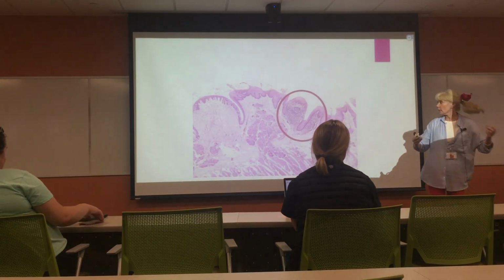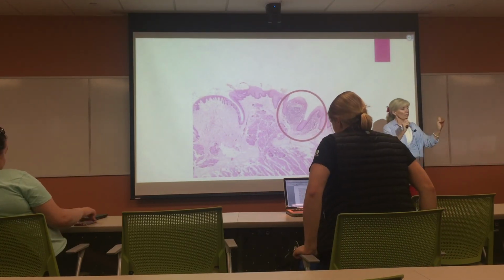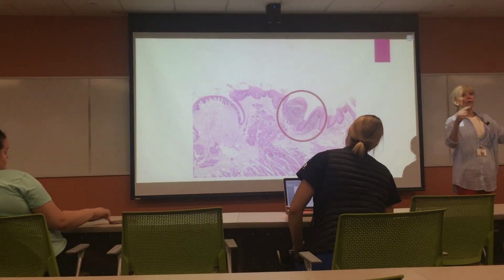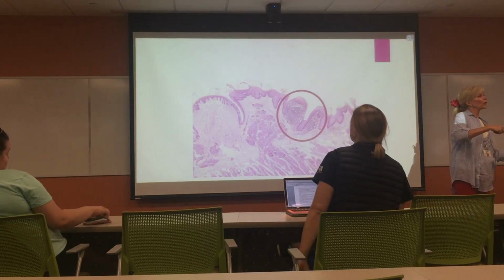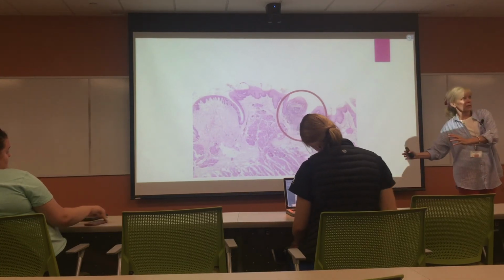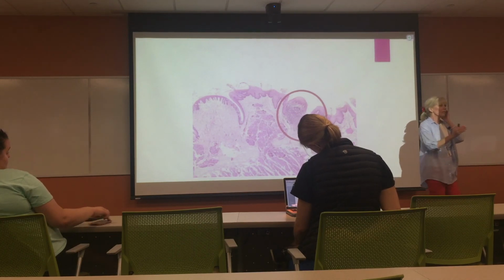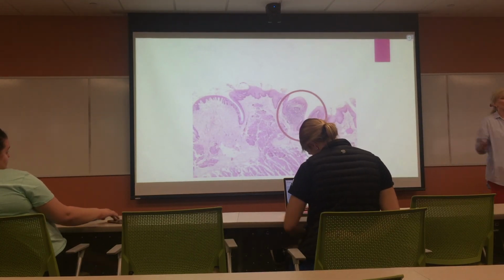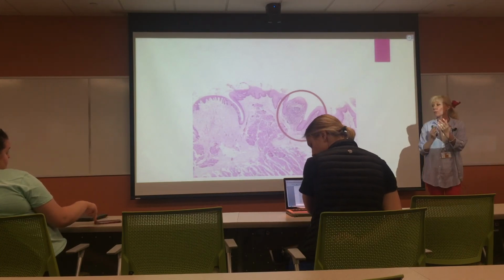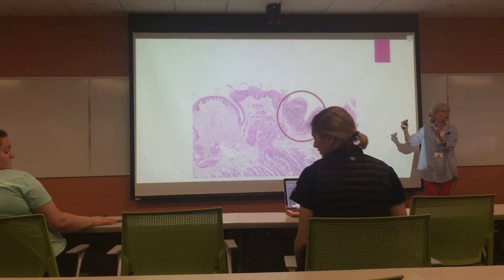So your key 2 things: lymphoid tissue and dark staining cells. Then you have to decide where it is. How do you determine whether this is the lingual tonsil, the pharyngeal tonsil, or the palatine tonsil? Well, exactly, the epithelium. The epithelium is a clue to almost any kind of tissue. If you're trying to determine where it is in the gut or the oral cavity, look at the epithelium first and then the rest.